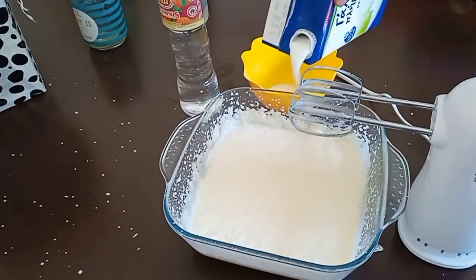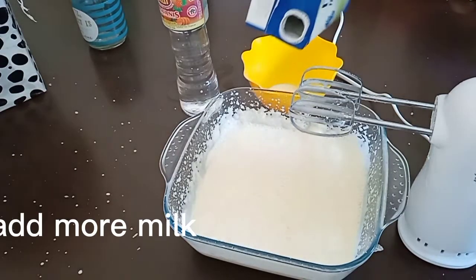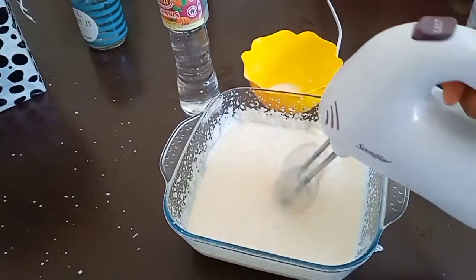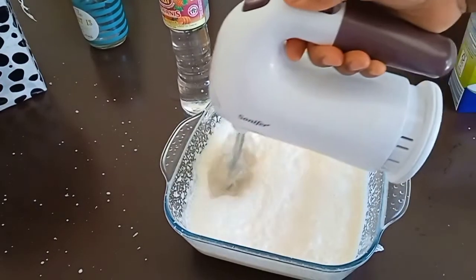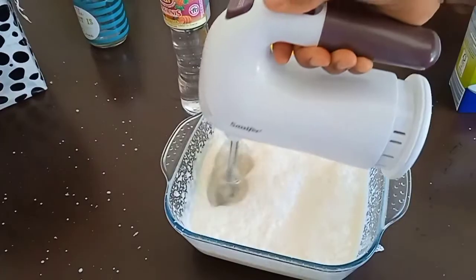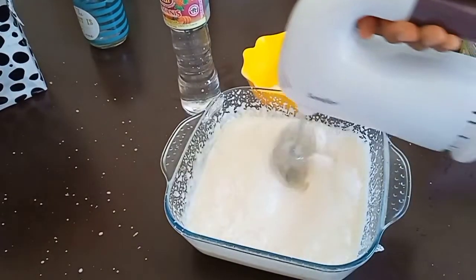So guys, you know, some people prefer their salad creams thick, some prefer it lighter, some prefer it not too thick, not too light. For me, I prefer it, you know, medium. I don't know what to call it, medium. That is not too thick, not too light. Yeah, I just like it a little bit creamier. Yes, but I don't like it too thick. I just like it when it's creamy, you know.